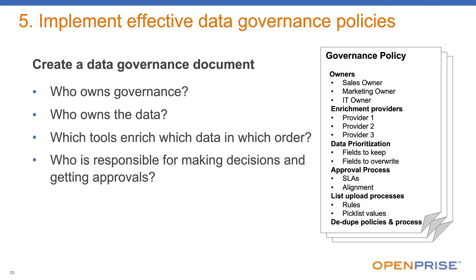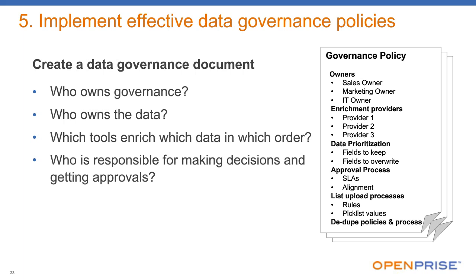So if this seems like a lot to keep track of, you're right, it is. The most effective way to stay sane and to tie this all together is to implement governance policies. And really that means documenting everything in a global governance document. This document is going to be the central point of information about all your technology configuration, the processes that you put in place to rule over that, any other business rules that you need to put in place and that affect your processes and your technology, as well as any other requirements needed to enforce your organization's goals.